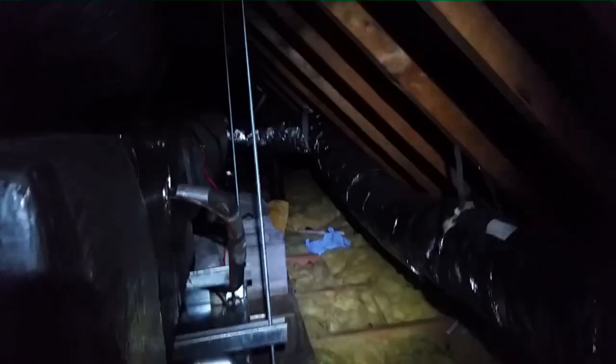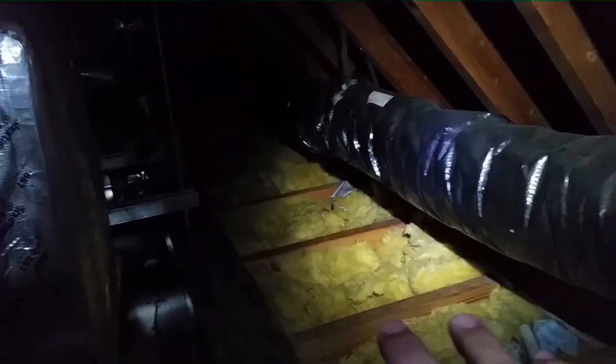Guys, we are back up in the attic of the house where I had a crushed run out the other day. As you can see, there's our crushed spot. Sort of see where that hanging strap's at. We're going to rerun this run out. We're going to take it up high, so when we come back later to change the unit out, we can floor the rest of this area. Make it a nice platform for the unit.